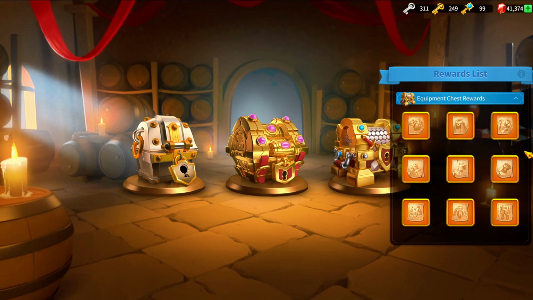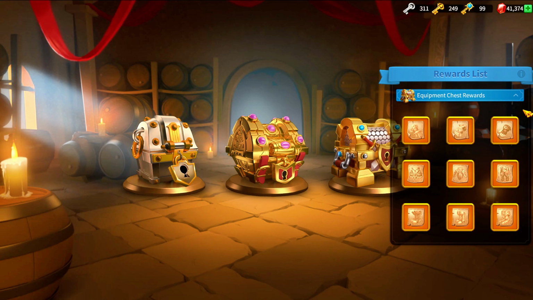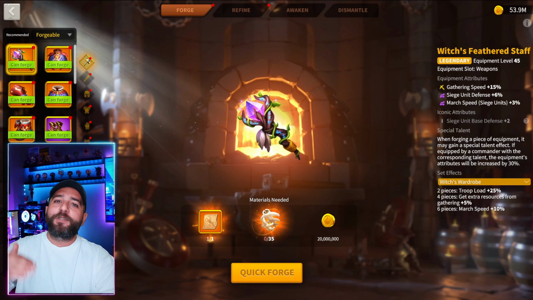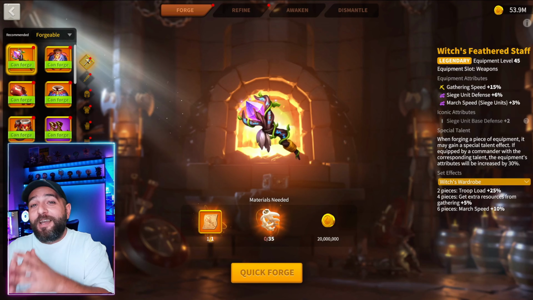The problem is that those legendary blueprints can be obtained from the crystal keys, and when players get one, they get so excited and they craft that equipment immediately, thinking that it's going to boost their open field performance massively. But in reality, they're actually hurting their accounts badly.